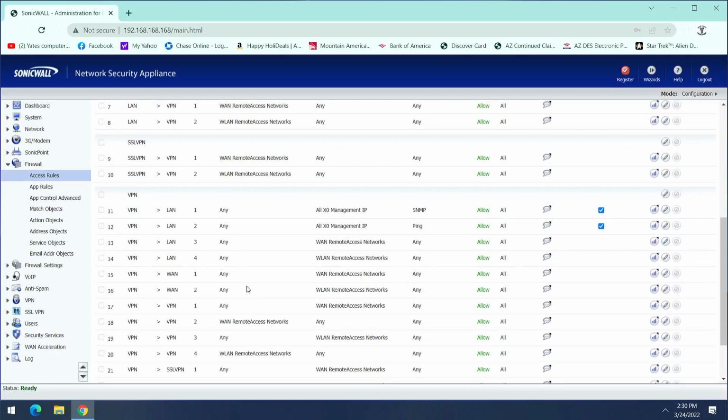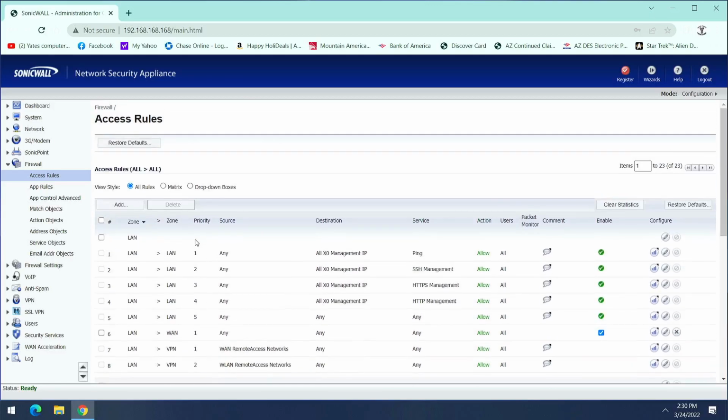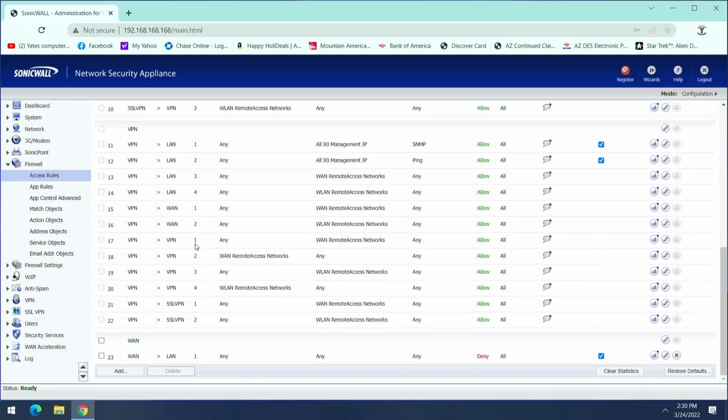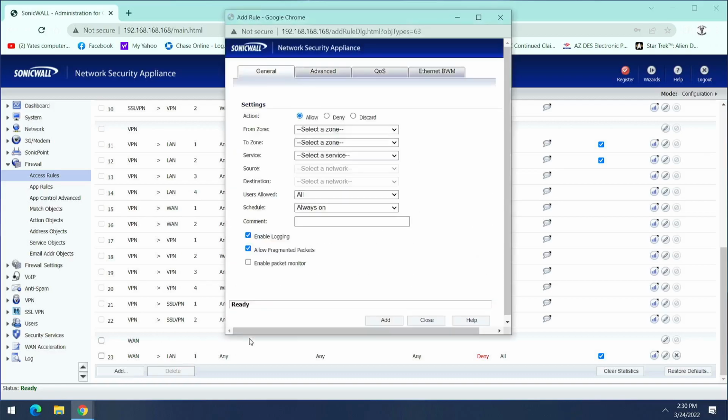You can actually block, usually you can do ports. There it is. Let's see, let's add a rule. So in here you have from zone, all zones. So you have your public zone, your trusted zone, your wireless zone. You can set things up so that, let's say, accounting is in a trusted zone.